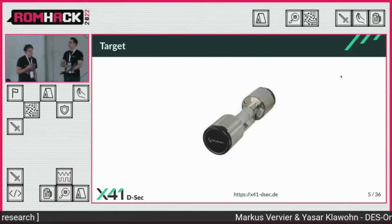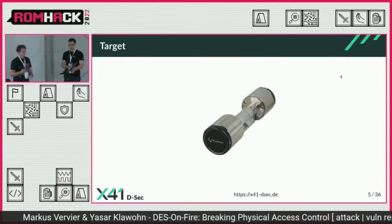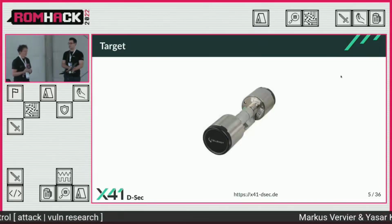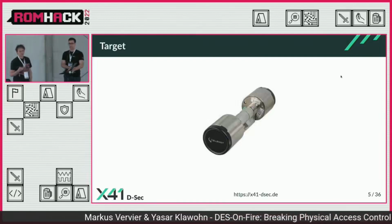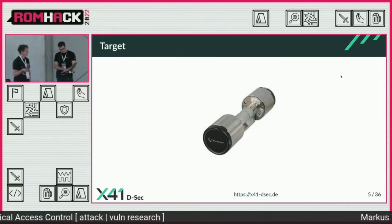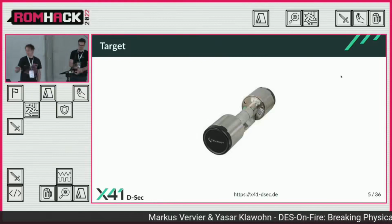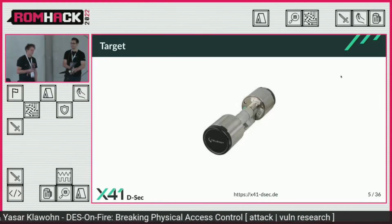So that's a picture of the target. It's one of these electronic locks. There are multiple manufacturers and multiple implementations. Most of them somehow are from the same companies, so there are more vendors than actual manufacturers. This one is Telenot, a German company. They do alarm systems, and part of the alarm system is also these electronic lock cylinders. And I think internally they're from another company, Südmetall or Cplex. So you will find these locks, and maybe you have a similar looking lock, maybe check, it could be the same model. They sort of all look the same, just different branding.